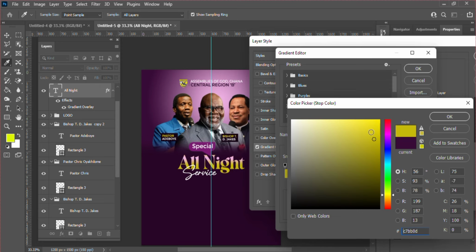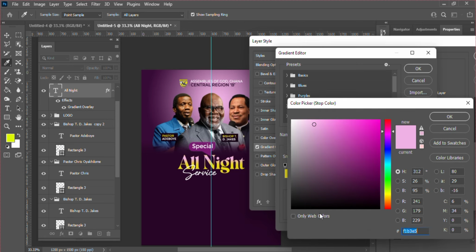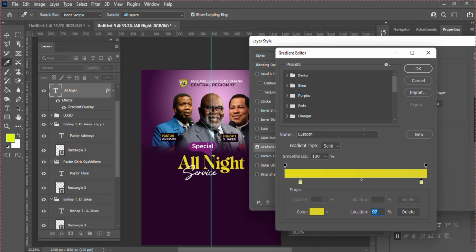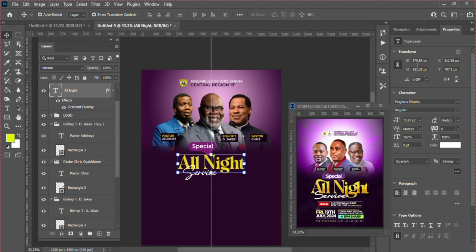And then let me copy again. So I'll do the same for the next one. Alright, so I'll come back to this again. Let me hit OK. Let me continue writing my text.